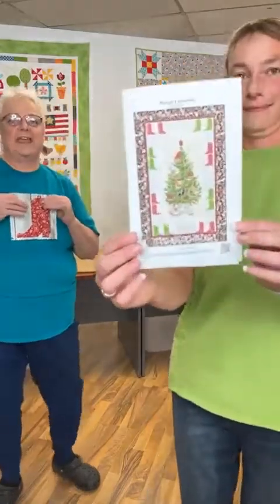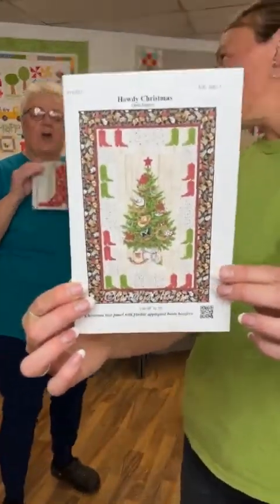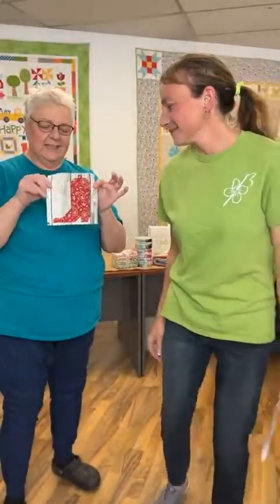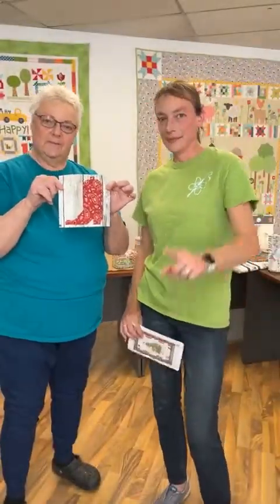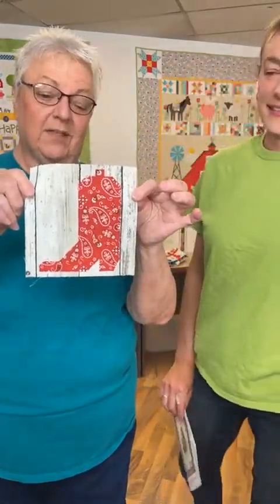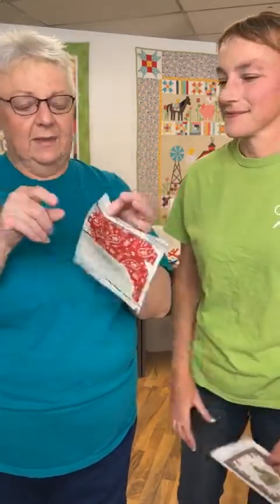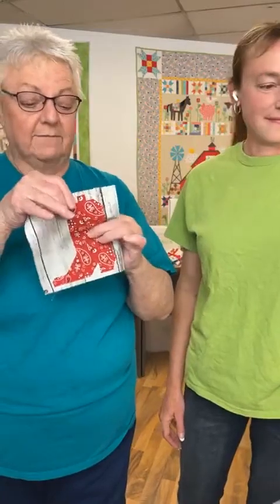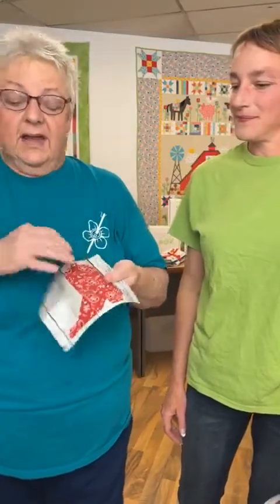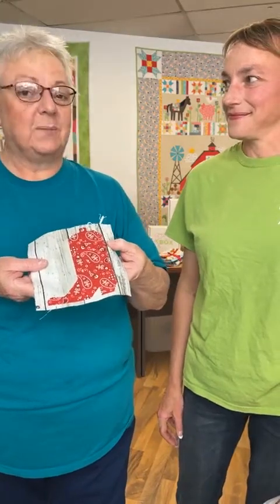This is actually what I started on and worked on today. I bought the Brother Scan and Cut and I cut out all 16 of these cute little boots in three minutes. I cut out 16 of these with the Brother Scan and Cut. Becky Thompson with Power Tools with Thread got me started on using the Scan and Cut for appliqué. Today was my first day of actually playing with it and I had so much fun.